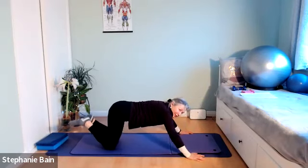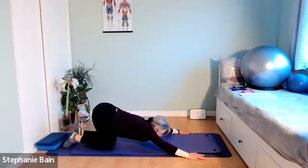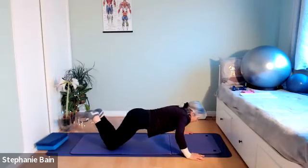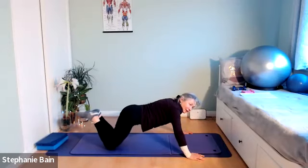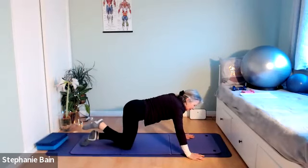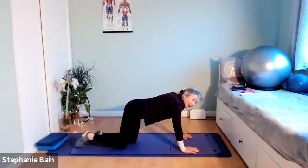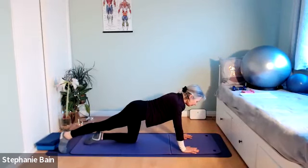So it's really good this for bone, we're trying to increase your bone strength and your muscle strength as well. So you're taking your body weight in through your shoulders and your arms and really trying to make yourself strong. Now, this time I'm going to bring my hands back in to underneath my shoulders, and I'm going to extend my right leg back. So strong leg, toe on the floor. Now, slide your shoulders down, pull your tummy and your ribs up.